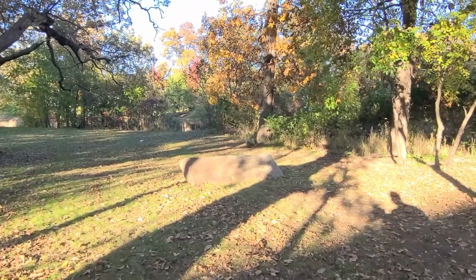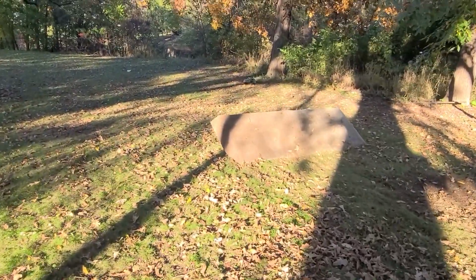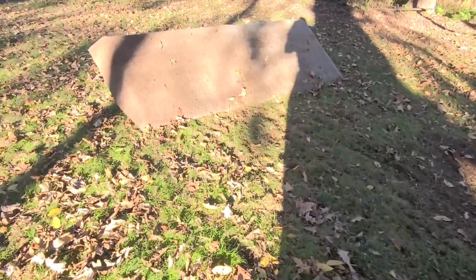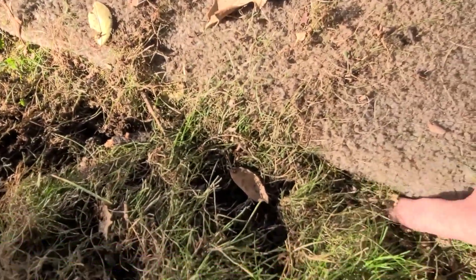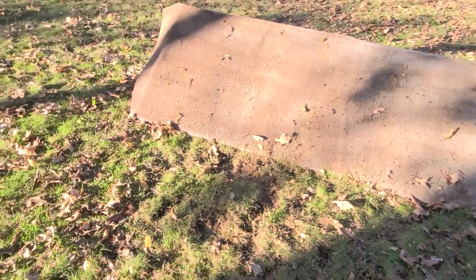Yeah, I don't like how that ramp is. I'm going to have to go back and just set the ramp back a little bit farther. And I think it's because it's actually hitting this hump here first. And I don't think that's a good way of doing it. See, when we had it the other way, we put this piece of carpet, this flapper here, so it made it more even when it hit the ramp. I think that's why it's not working out as planned.